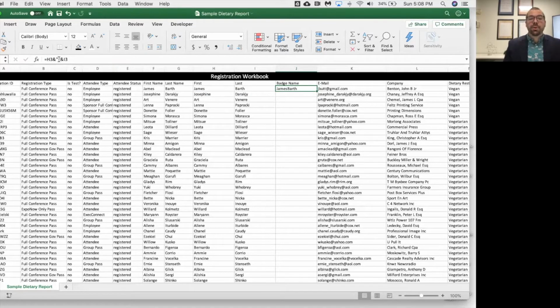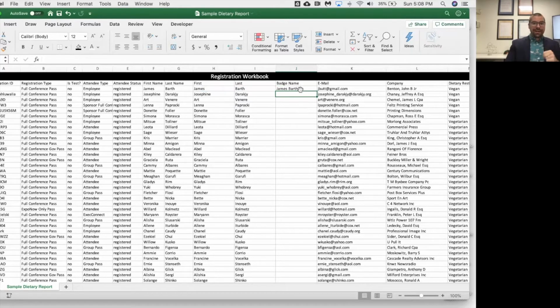If I wanted to put a hyphen or any other character in between here, I could include that in between the two quotation marks as well. And keep in mind, as long as we have the ampersand symbol, we can continue to combine cells just like this. So if you did a first, middle, and last name, or first and last name, you would be able to use as many ampersands as you want.